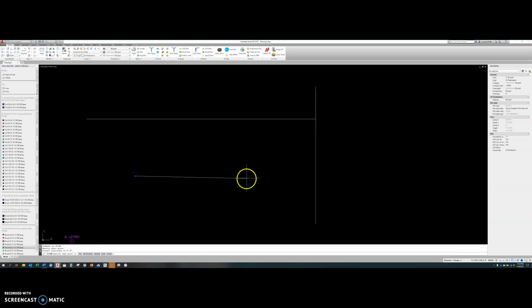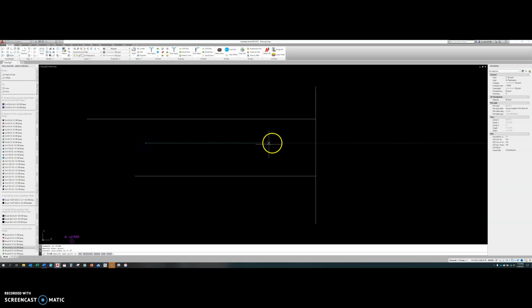So again, I have my polyline. So EX to extend it, with the spacebar. Now I'm going to left click to select the line that I want it to extend to. I'm going to hit spacebar, and then hover over the line that I want extended so I can see the preview. I'm going to then left click and it extended. And then I'm going to hit spacebar to leave.